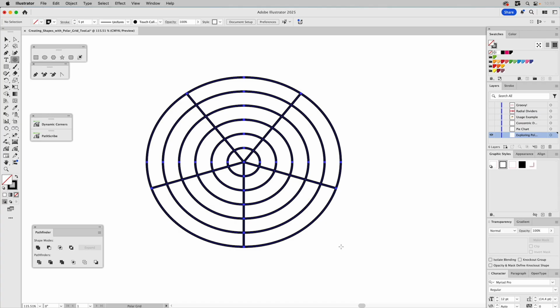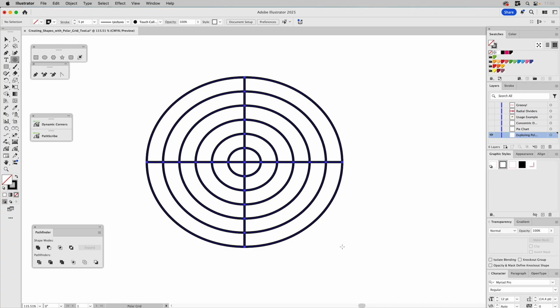Well, the circular concentric lines, actually Illustrator calls those concentric dividers, and then the straight lines are called radial dividers. And to control them, you use the arrows on your keyboard. So if I go over to my keyboard and I use the side arrows, the left arrow will remove the radial dividers, and you can remove them all the way like that, or the right arrow will add them. So let's say we want that, or we want to add one more, or we add 4, 5, 6, and so on.